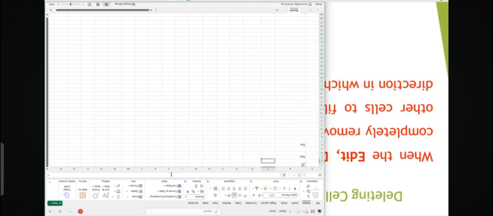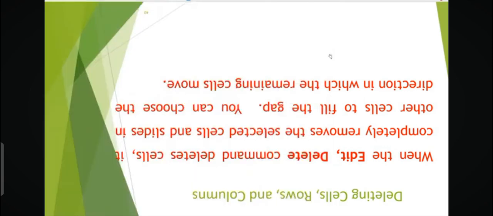So let's select a cell instead, and then click on it. Then you can see we are asked to select which one we want to do. Do we want to insert a row or do we want to insert a column? But by default, if you select a column header, it will tell you to insert a column. And if you select a row header, it will tell you to insert a row. I hope that's clear. Alright. If that's clear, just drop one in the chat and then let's continue.